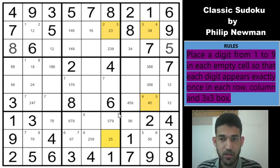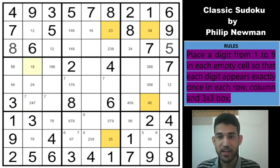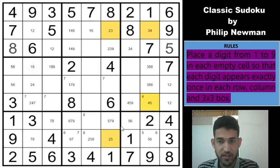So how is this helpful? We know that one of these cells is 5, which means that from cells which see both of these cells, particularly this cell, we can eliminate the 5. And how am I saying that at least one of these cells would have to be a 5? What happens if none of the cells is a 5? Let us see that, because it's better to see the contradiction visually, guys, because I'm for one in favor of that. I like to see contradictions before I go on something. So let me put a 4 here. Let me put a 2 here.